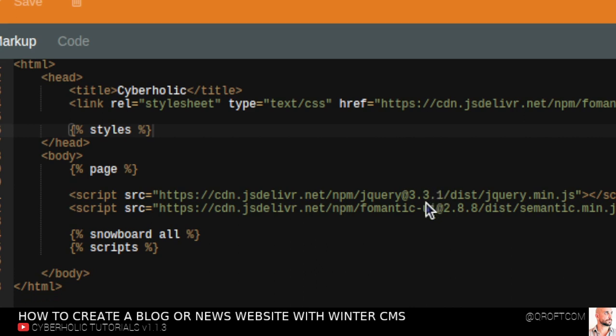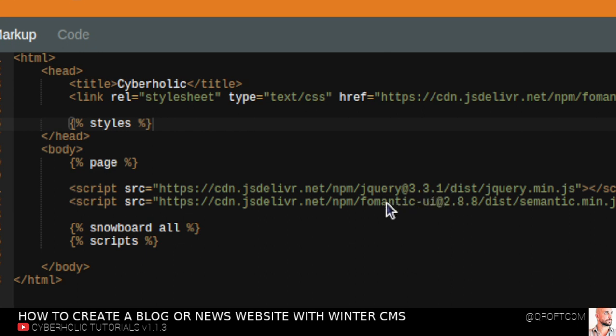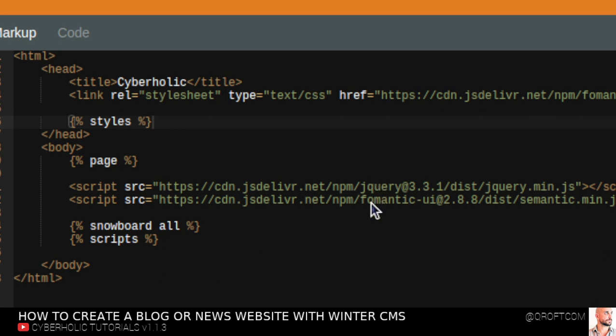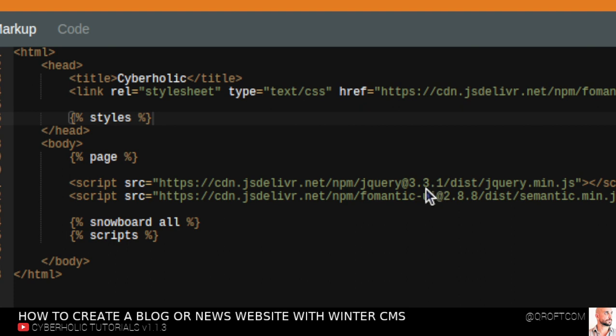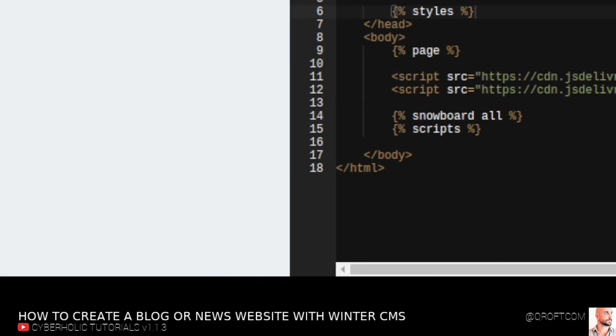Currently, jQuery is available in its version 3.6.0, I think. Yeah, and we can keep it like this at the moment, but there should be no problem updating this. The problem is if you use libraries that use certain, if there has been any change in deprecated codes from within jQuery, then your library might not work anymore. But if they say that Fomantic works with 3.3.1, then keep it that way. And if you are going to install further libraries, then right after inserting the lines, you should check if everything is working fine.